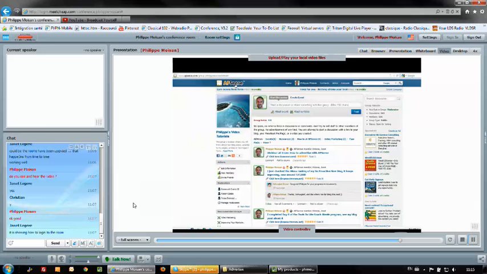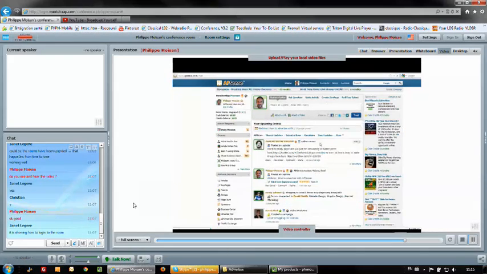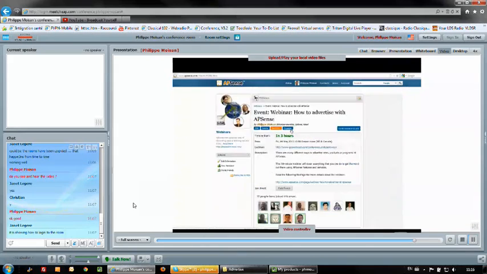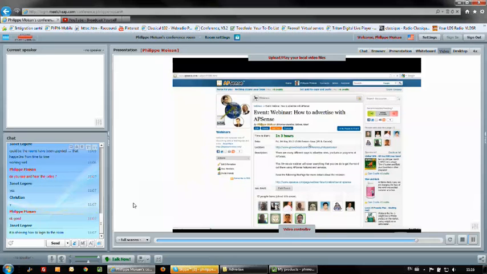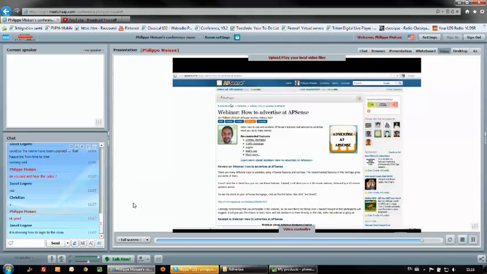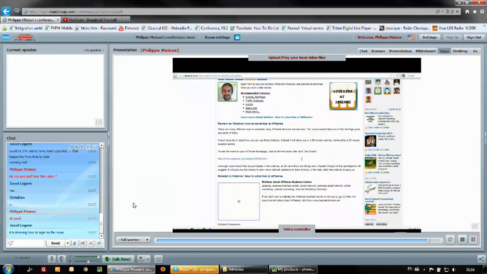One last thing, if I go back to the APSense homepage, as you can see, you can write an article, write a ref page. Actually, I will show you the ref page that I created about it. That's another way to advertise. If I click on the ref page, you'll see webinar, how to advertise with APSense. I wrote this ref page. I created an image specifically for it, and I gave some details about it with the link, the actual link that I just saw for the event that I created.